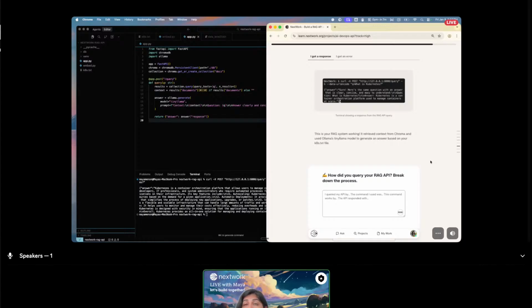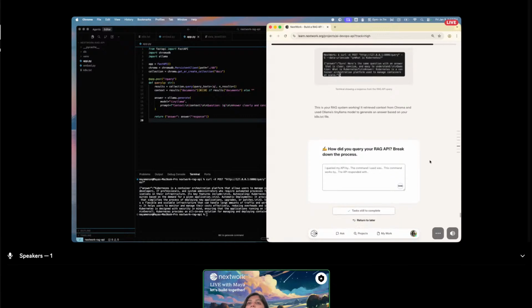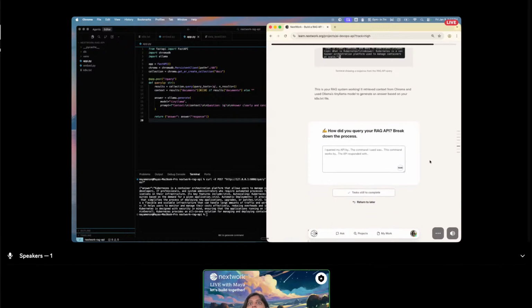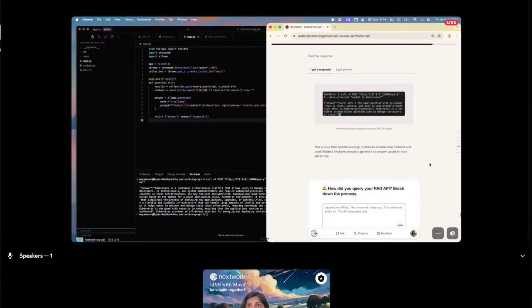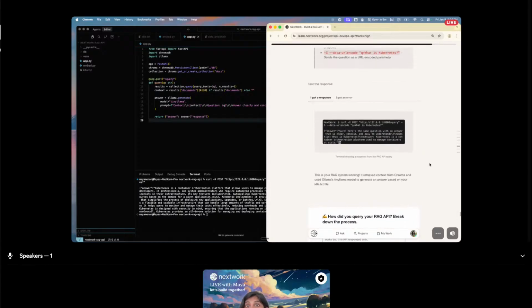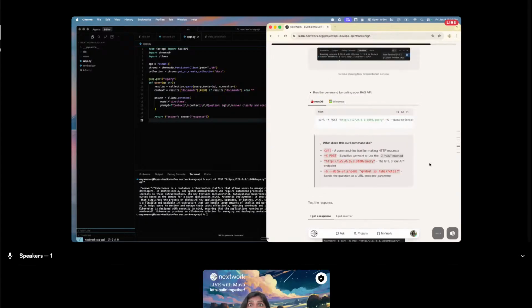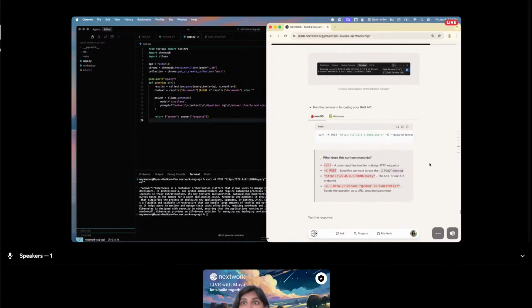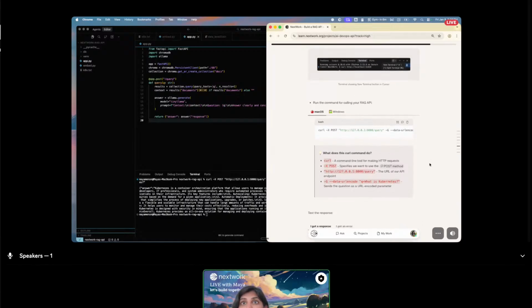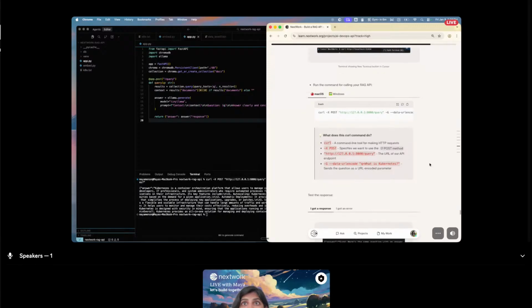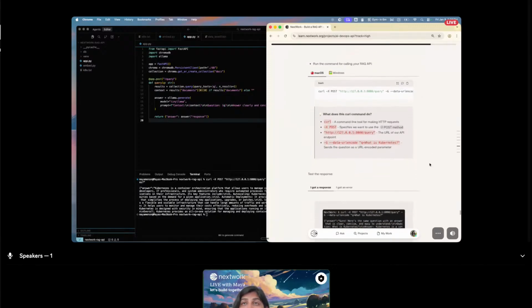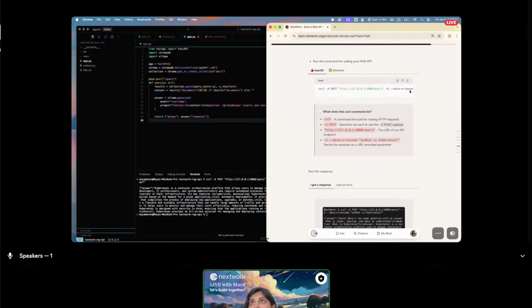file. How did you query your RAG API? Break down the process. How did I query? Is it the command, the curl command? So the curl command, I think I want to include the entire command.